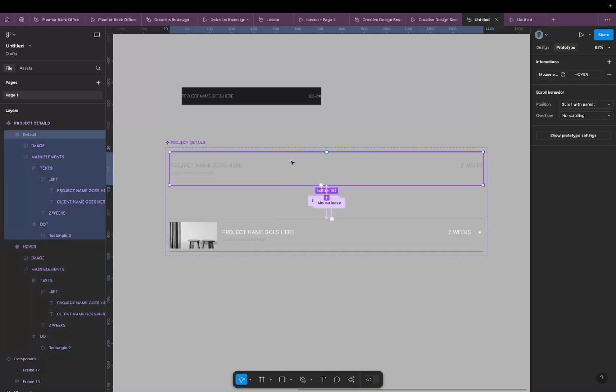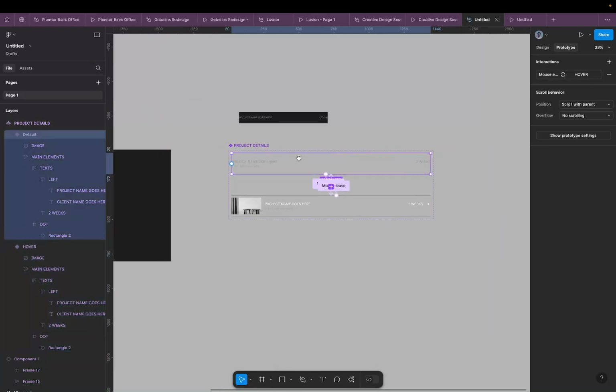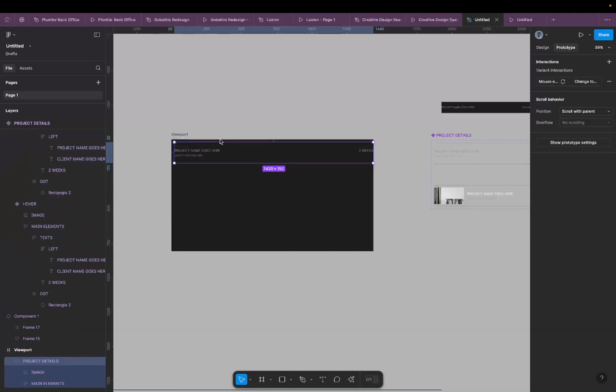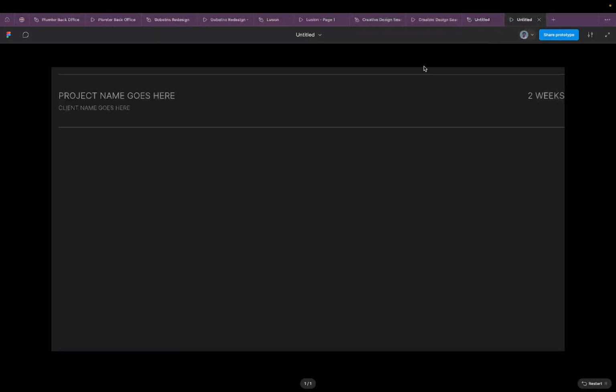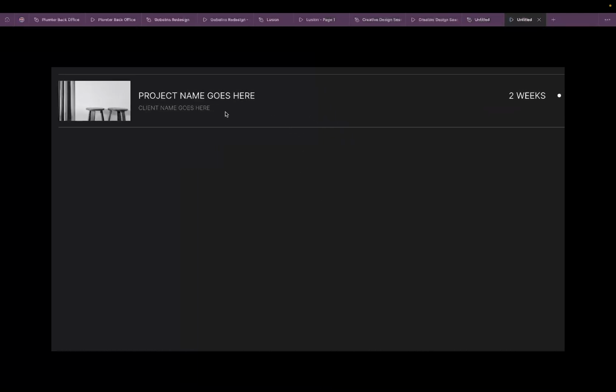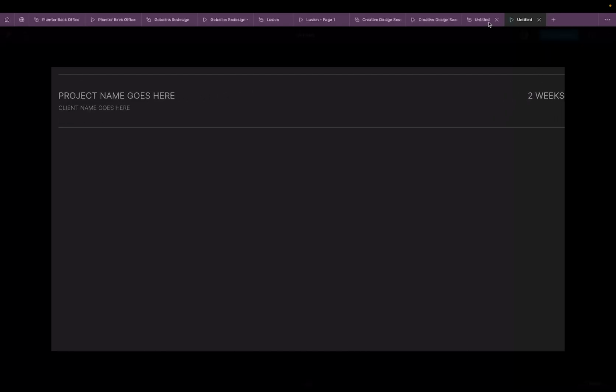So I'm going to just copy this, Control C, and then paste it here, and let's test it. So you can see it actually does work. However, this particular element here has a funny behavior to it, and I think I know why it's happening. That's the dot. I knew it was going to cause some complexity. So we're going to sort all those things out in a moment.